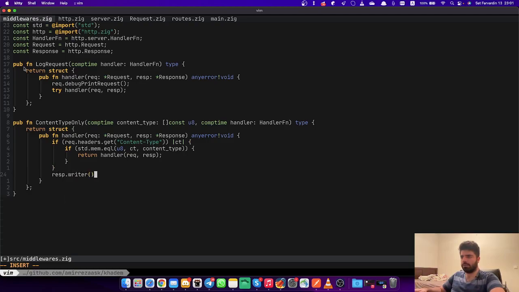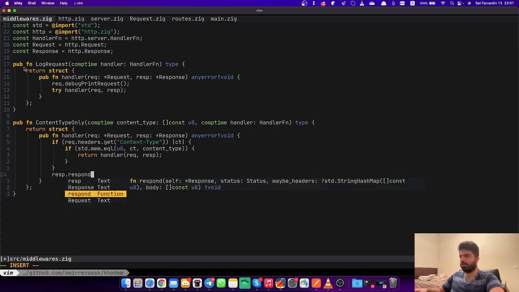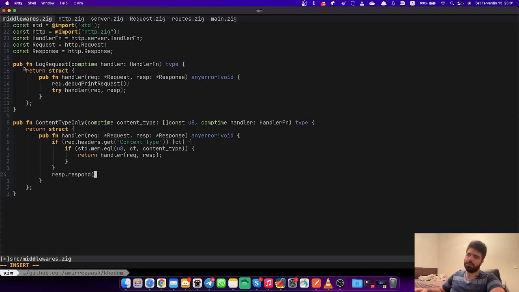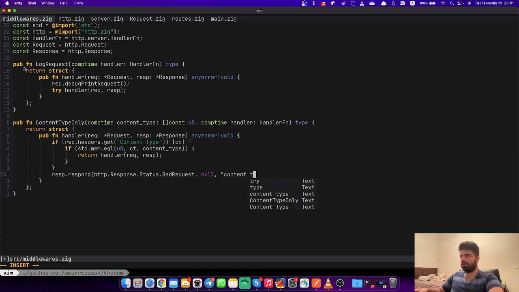response.write, print, response.respond, I think it was, yes. So we say http.response.status.bad request, null, content type is wrong.